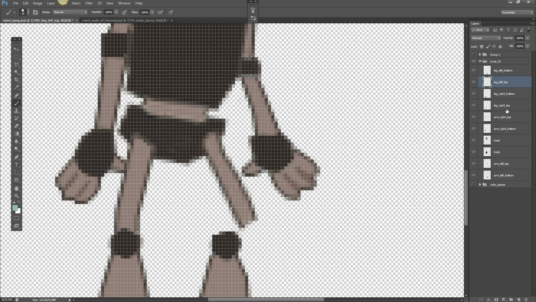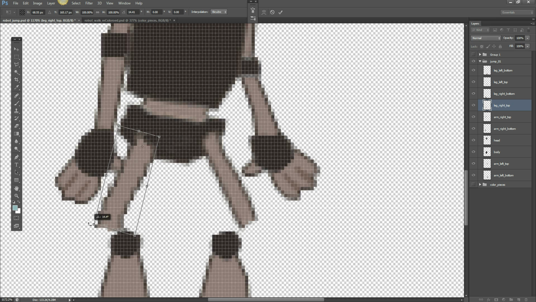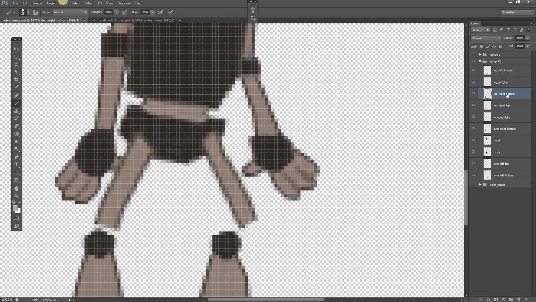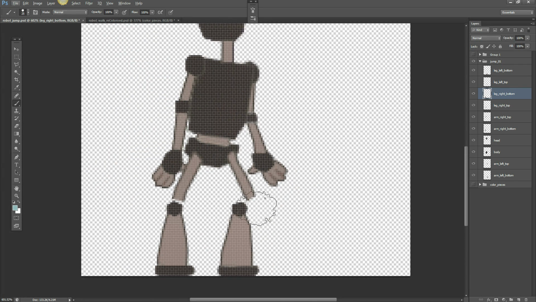Something about that's good. Do the same thing for the right leg. Okay, now we have to move the bottom of the legs into position. Might be a little bit of touch up, like these gaps that you see. I'm just going to bring the right top leg down. But all touch up will happen at the end. It shouldn't be too much of a hassle.